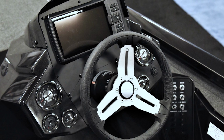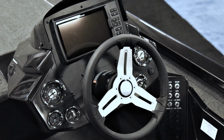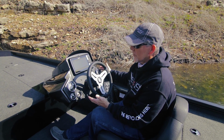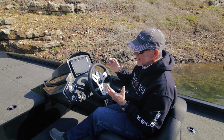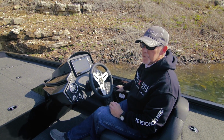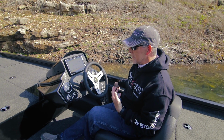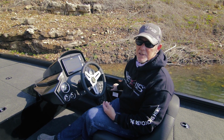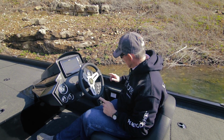Back to the console, one of the first pieces of fiberglass in the boat, and that is really the signature piece of the Vexus AVX series. Look, this shape, this style really stands out, and it's made of fiberglass. And you just can't build anything that looks like this out of aluminum. It wouldn't be cost effective, and the people that we have working for us are, as you can see, extremely creative, extremely knowledgeable, and knock that out of the park. But that's not the only part.